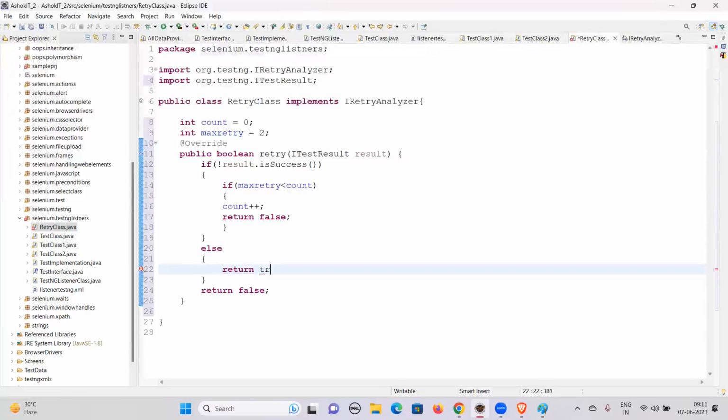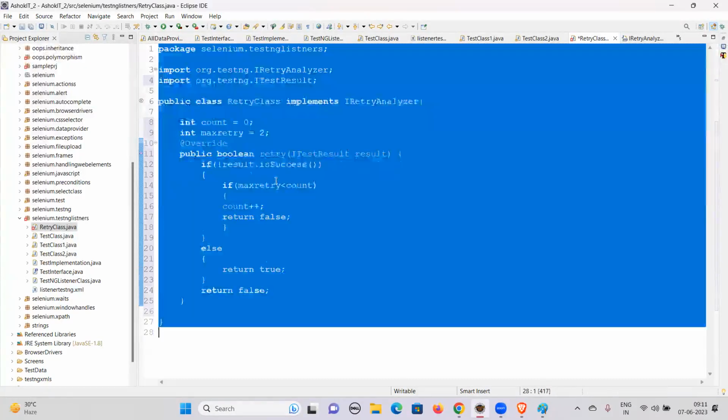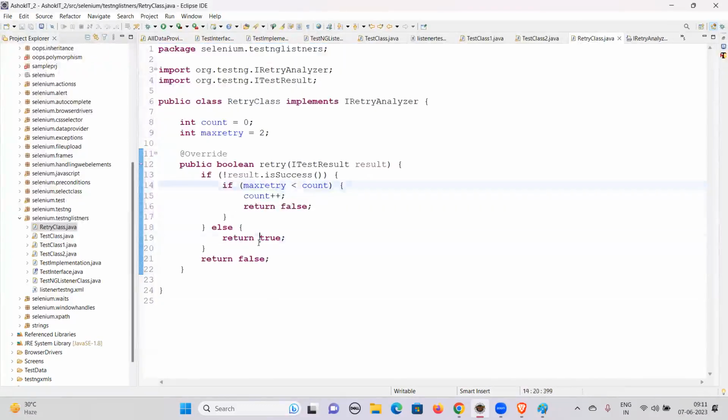Return. If both of them are not working, then finally we are going to just return false.